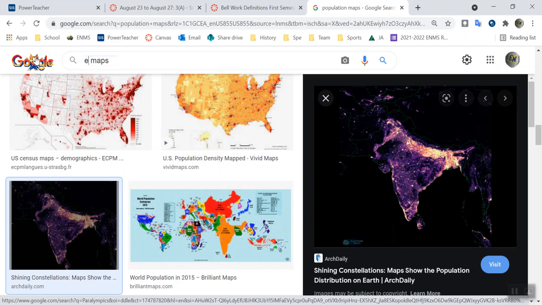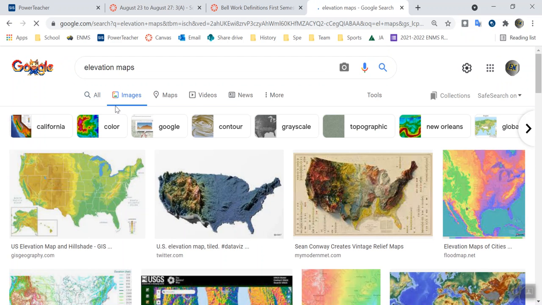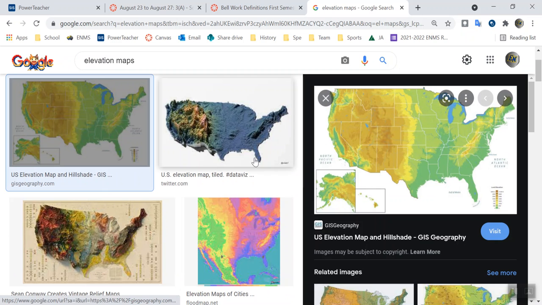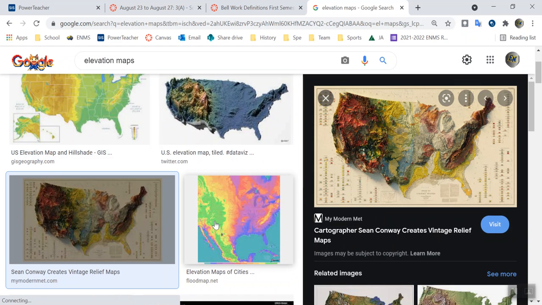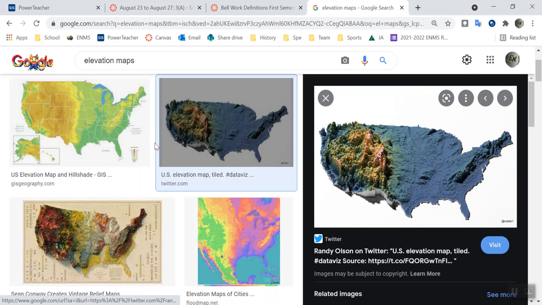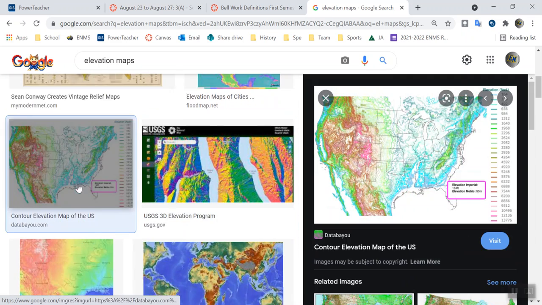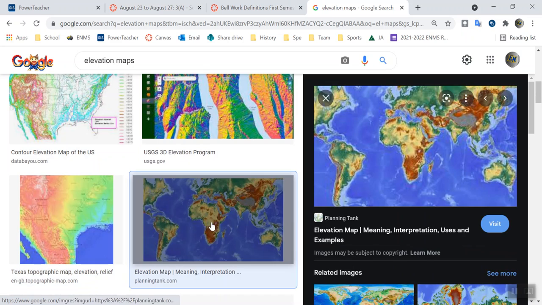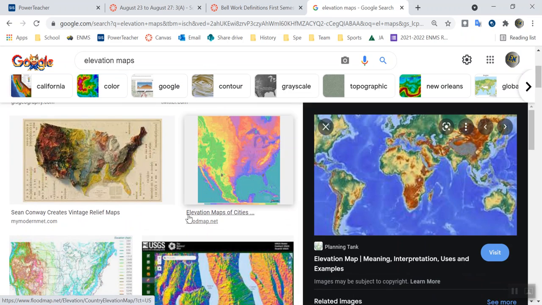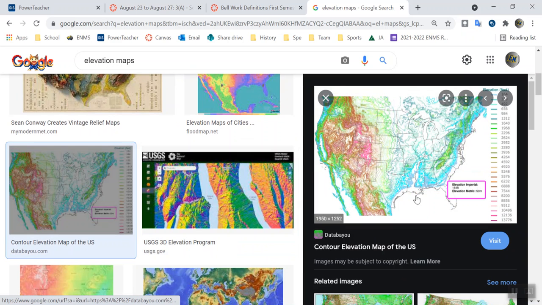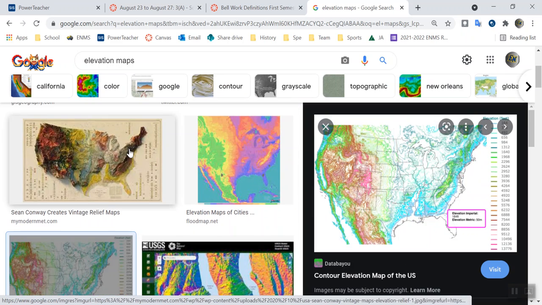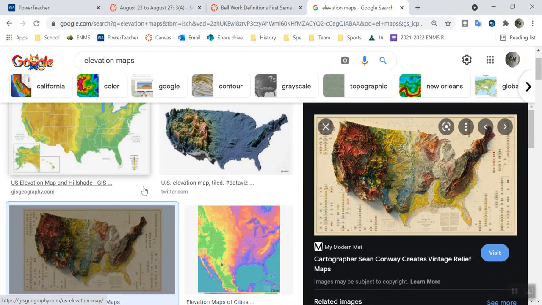All right, let's go with elevation map now. Elevation maps. If we look at elevation map, what kind of color? Is it very colorful? Is it not very colorful? Is it like a physical map where it's just kind of a blip? Or is it a more colorful map? Some of these are pretty colorful, as you see here. So they have pretty decent color to them. Now, not all of them have it, but you could also put down a key. This one has a key here, so it's telling you the different elevations based off of the color. Same thing here on the side, it has a key too.